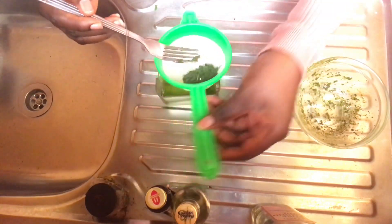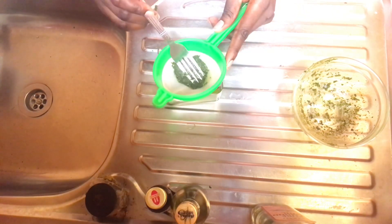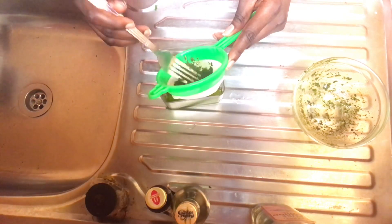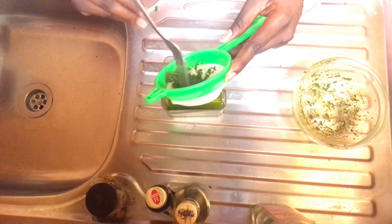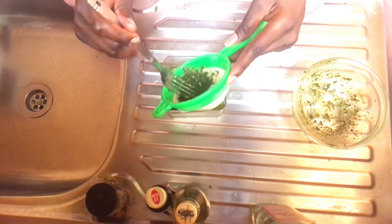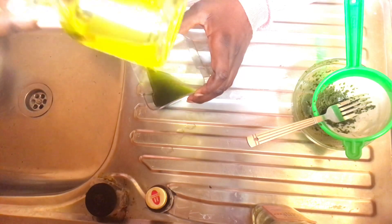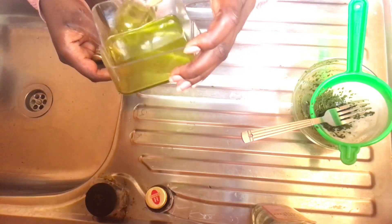I'll press this with my fork to get the remaining oil out of it. All your edges are going to start growing back, and your hair will restore its color — the color of your hair is going to be very black and healthy. That's the major thing about this oil that I love. You can see the olive oil we used and how green it has become — our neem oil is so ready.